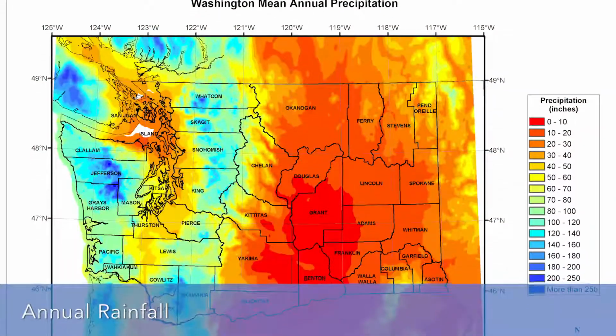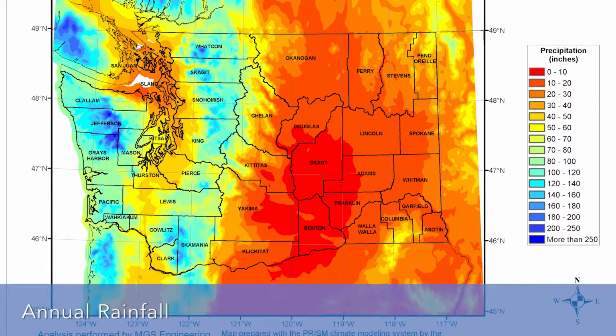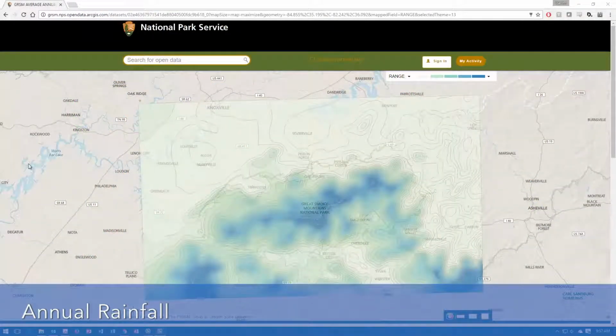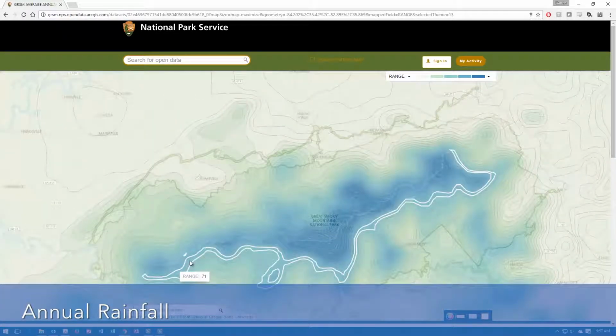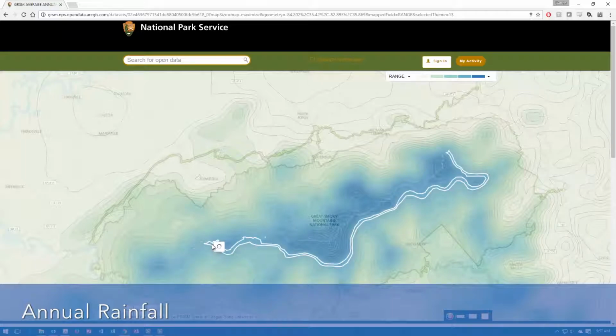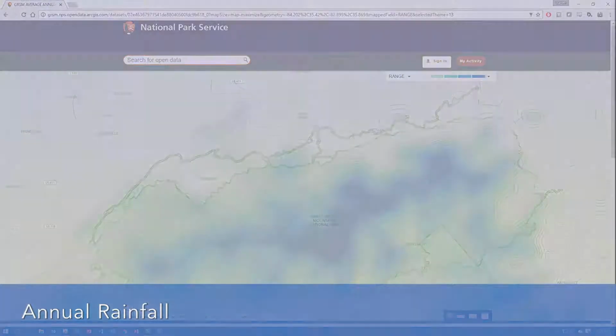Here take a look at the available rainfall data for your region and be sure that you are taking into account the effects of the mountainous terrain on your rainfall. At the bottom of the slope, it could often be much lower than it is higher up in the mountains.